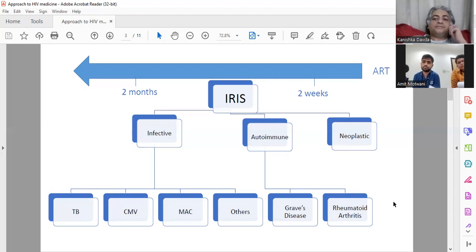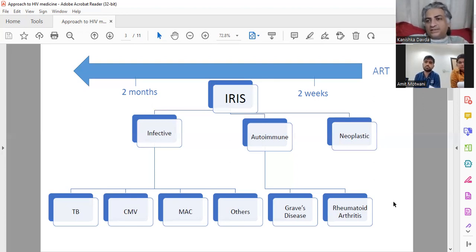Now, when the HIV happened and his CD4 started dropping, in fact, his Graves' symptoms will reduce. Ophthalmoplegia, ophthalmopathy, all that will reduce because immunity is decreasing. Then you start ART, then his Graves' symptoms will worsen. Right? So, IRIS need not always be infective. There can be autoimmune IRIS also. Means your autoimmune disease will get worsened after you start the ART.